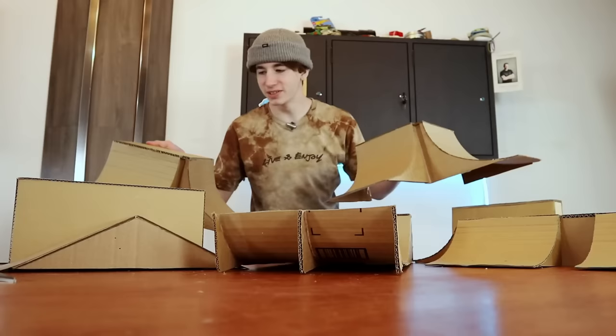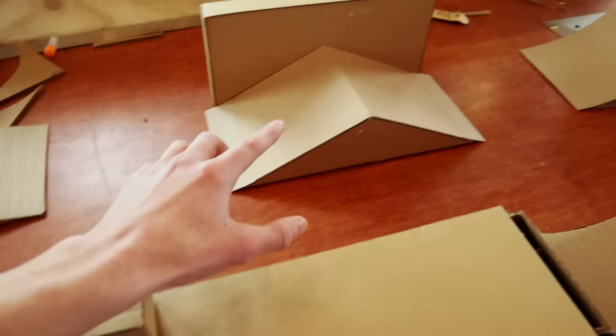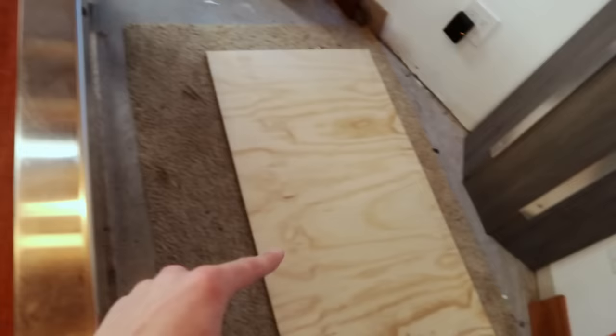I pretty much have everything made for the park, so now it's time to put everything onto the base. About the only problem is when we have all this stuff laid out, it takes up a lot more space than the size of the base.